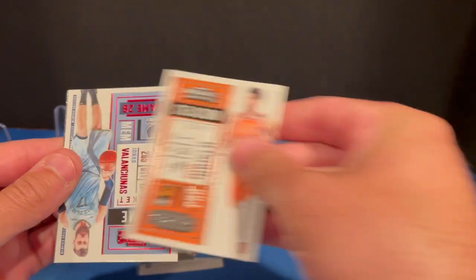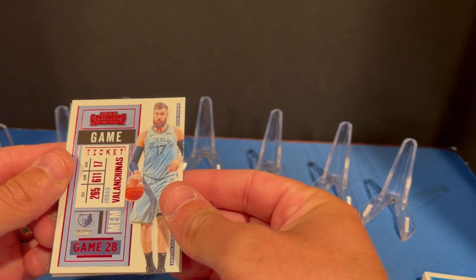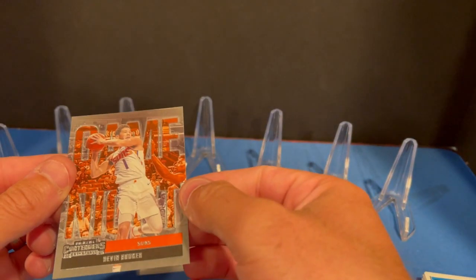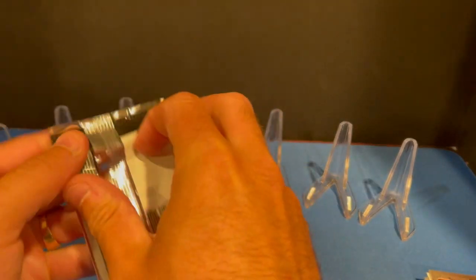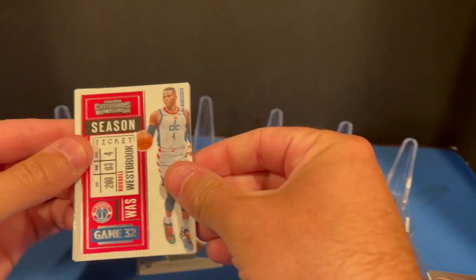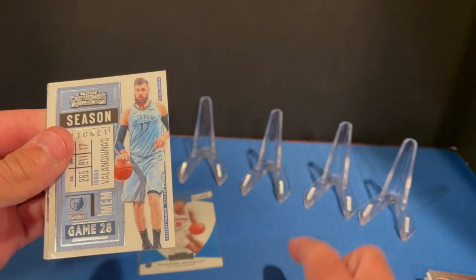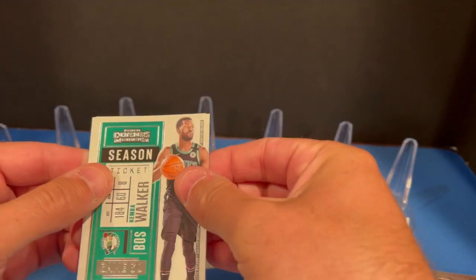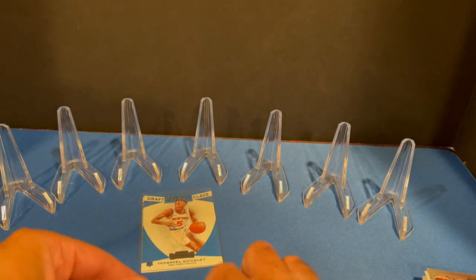RJ, second year. Booker. Okay, so this is a game ticket. I don't know what that means. Some kind of insert. And Booker. Westbrook. Jaylen Brown. Draymond. Harden. Bayou. Walker. And then international ticket. See, no rookies. It's tough, man.